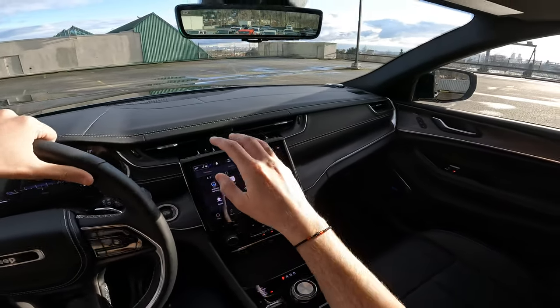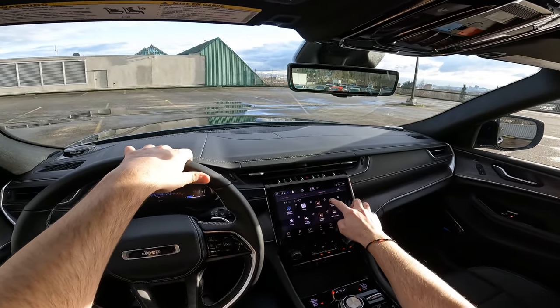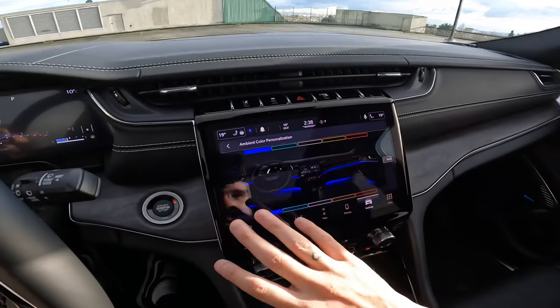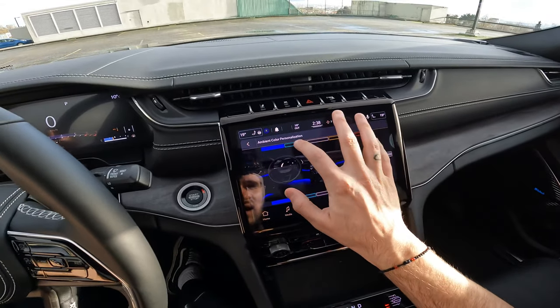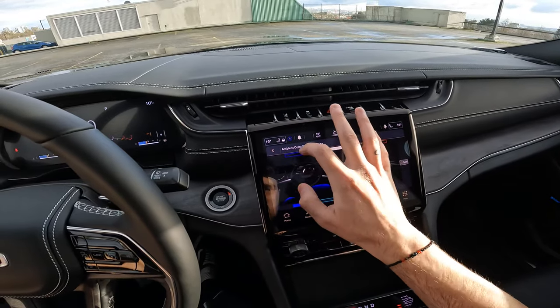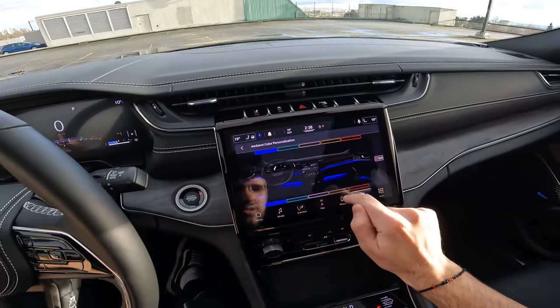So this car has some beautiful ambient lighting, and obviously it's bright right now, so we can't quite show you that. But as you can see right there, those are the ambient controls. We've got the blue going on, which is absolutely clean. One of my favorites. We won't mess around too much with it, but you can adjust the coloring just by touching it like that, and you can see which parts of the vehicle will change.